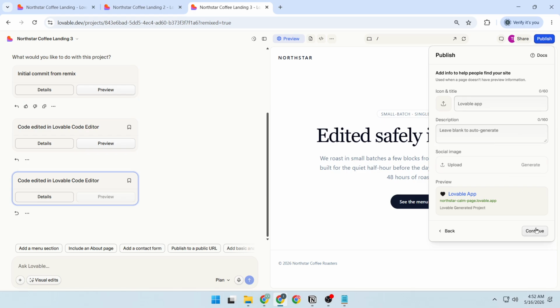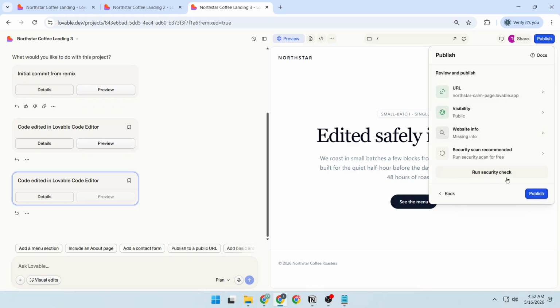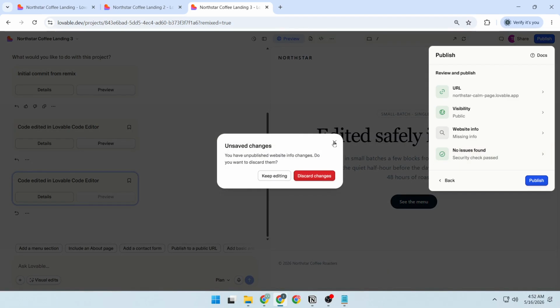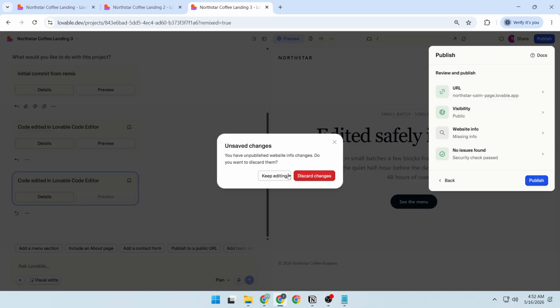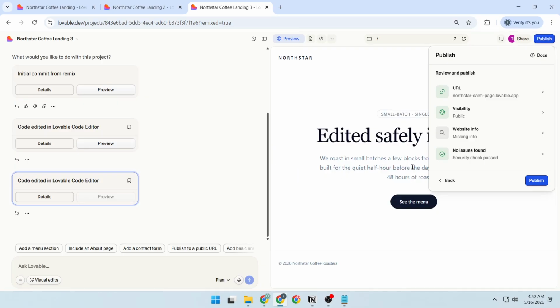You will now see a button labeled Run Security Check inside the Publish modal. Click that button to start the scan. Wait patiently while Lovable finishes running the check. Once it completes, carefully review the security results shown in the modal. If there are any critical findings flagged, stop here and do not publish the project. Those issues need to be addressed first. However, if there are no blocking findings, simply close the Publish modal without actually publishing. You've now confirmed the project is safe, but you haven't pushed anything live.